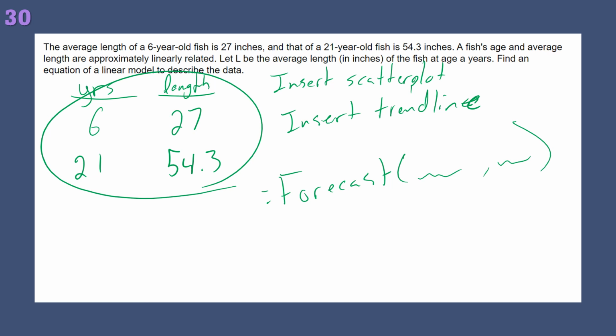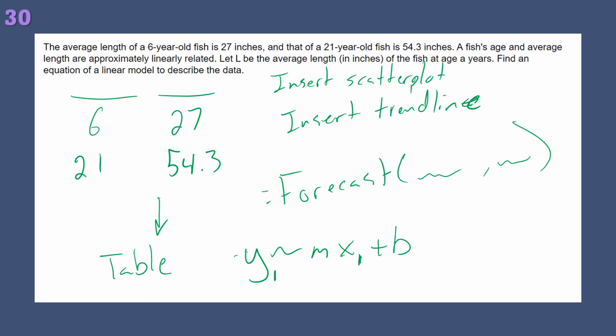Desmos also handles this, all right? If we put this in Desmos as a table, and then we use the formula y, and then squiggly, mx plus b, it will graph the line, and then it'll be right on there, and it's very easy to manipulate. The catch is we need to make sure the y that we have here, like y1 or x1, matches the y1 and x1 in the table.